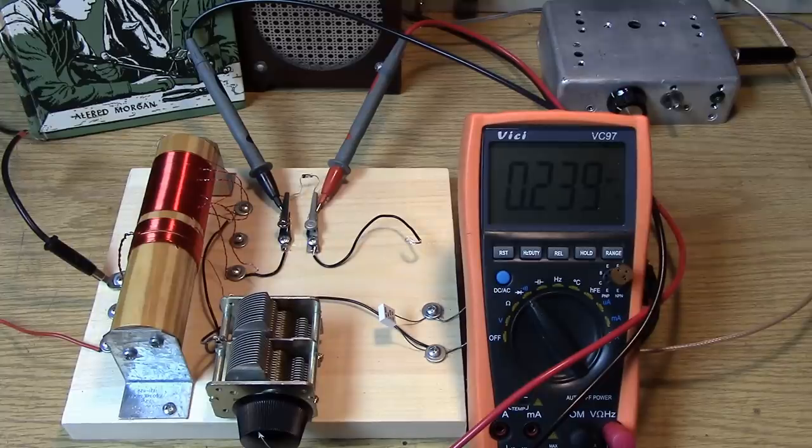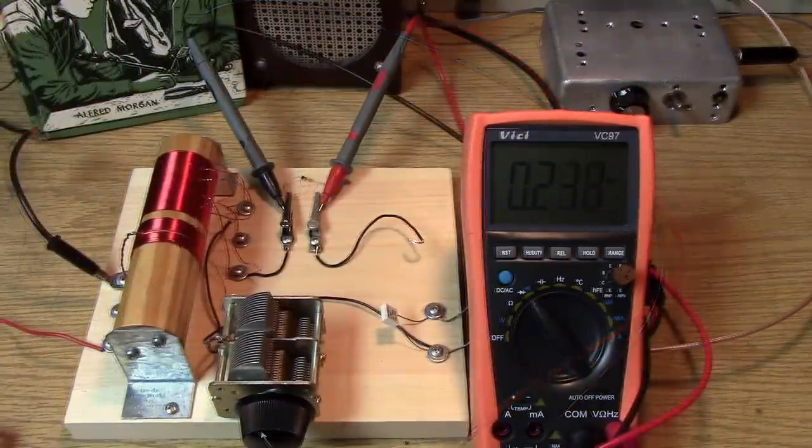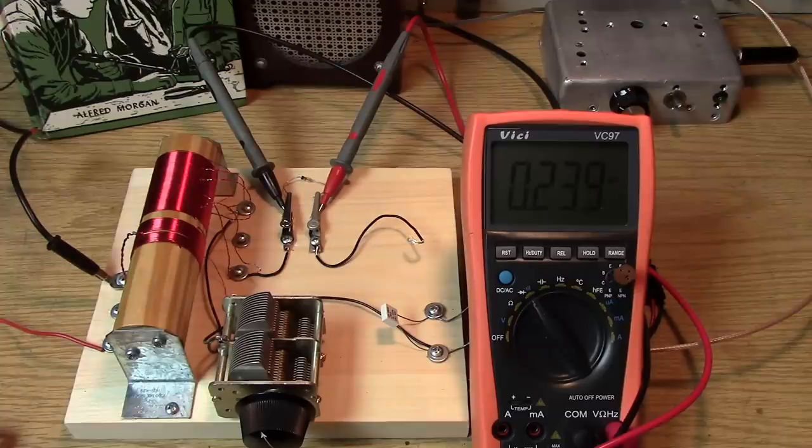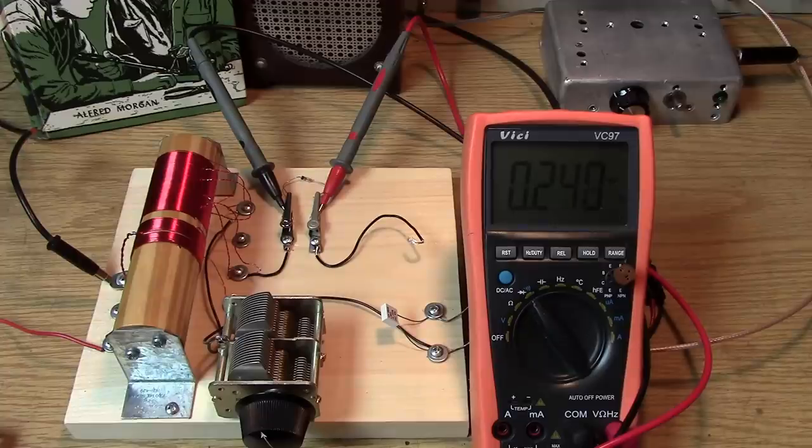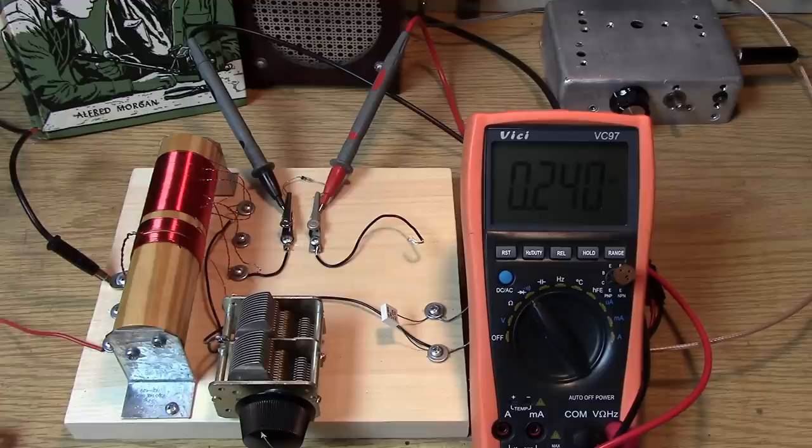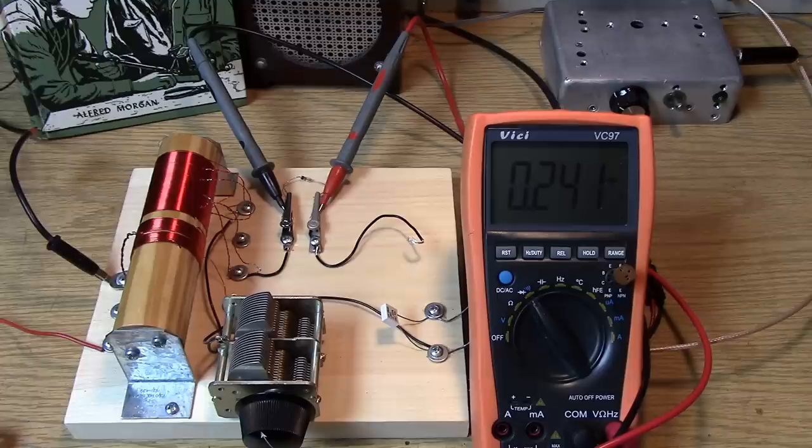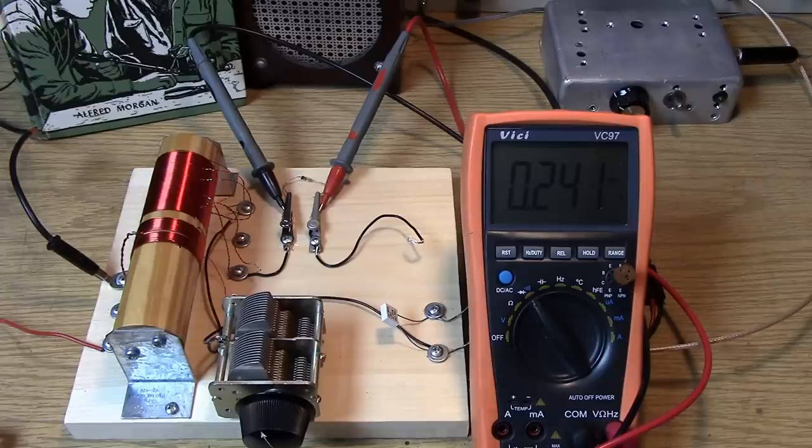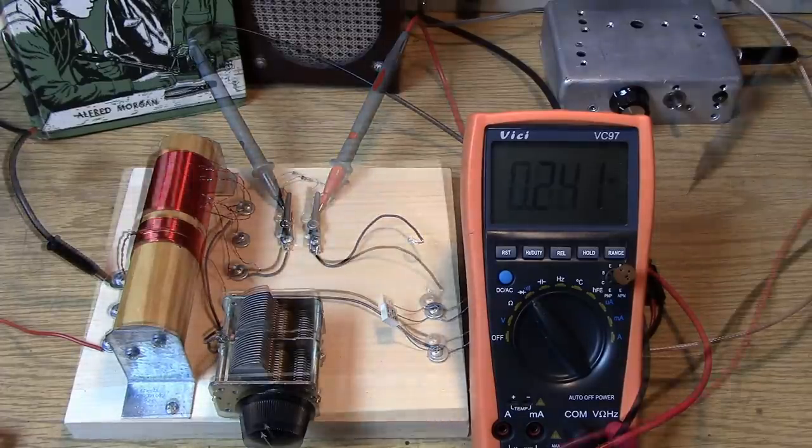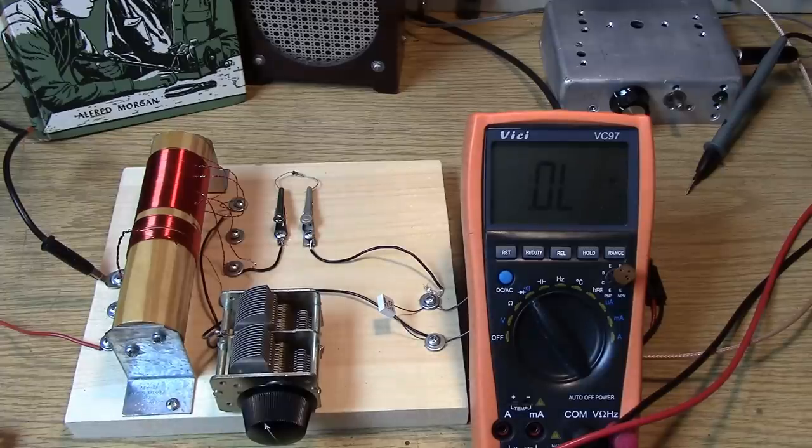So here we are and it looks like we have .240 on that diode. This second diode is .239, only a very small difference between it and the other diode. They're virtually identical. You would expect that - they're from the same lot. They came out of one of those 25 pack 1N270 kits that Radio Shack used to sell. So these diodes are virtually identical and the diode should give almost identical output. And the output is virtually identical.